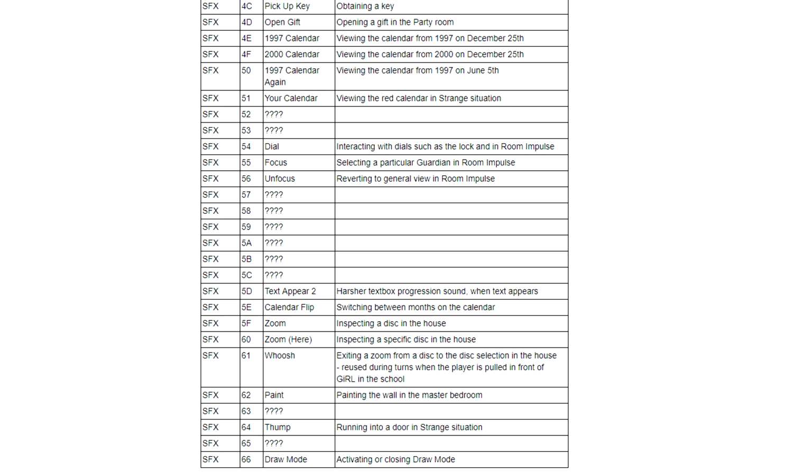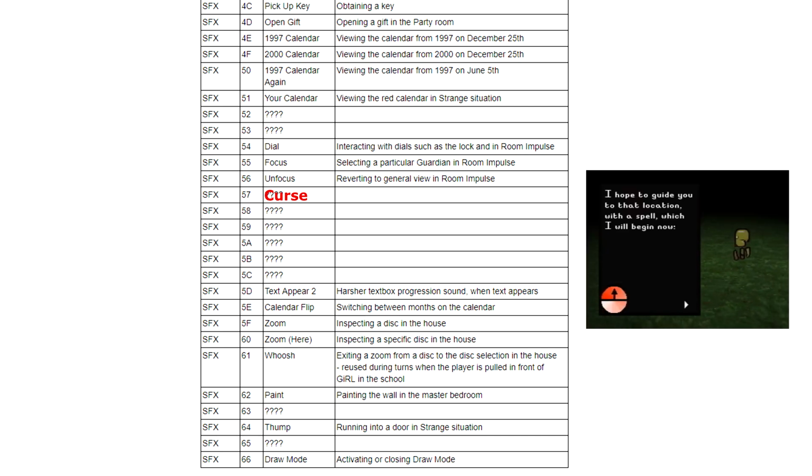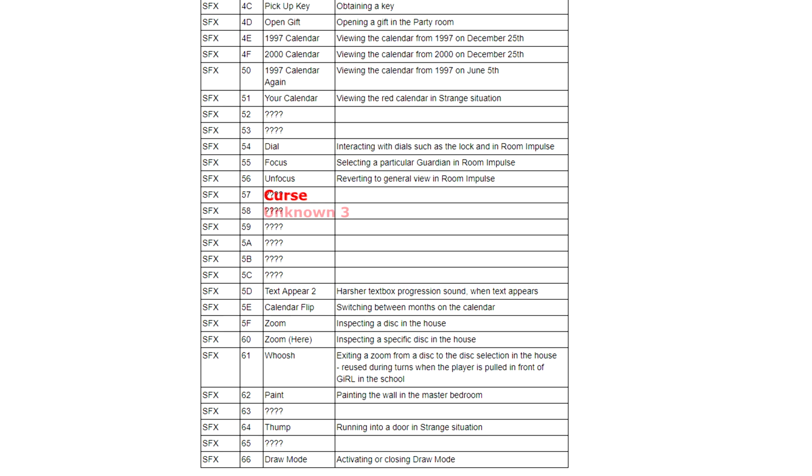As we can see, the preceding sound effects are the sounds of the room impulse tool. If we are to remain thematic to Petscop 17, then I would say that number 57 should be the curse sound we hear during that episode. And you have to remember that Petscop 17 is viewed through the eyes of an administrator selecting and using recordings to find things within the game. And all of these sounds we hear are the sounds that are made with the impulse feature. That's why 58 is going to be this sound here.